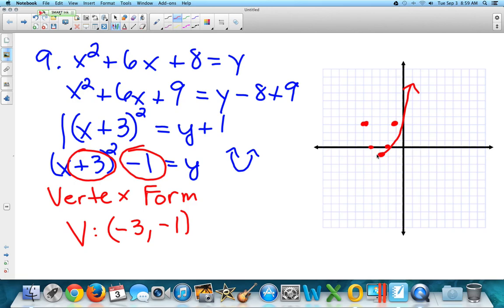There's a little bit of lag in my PC, which is hard to correct for. So this side should go through that dot right there. I apologize that it doesn't. So there's my parabola, but my dots are correct. So that's kind of how you graph a parabola by completing the square. So I'm going to move into my next example.